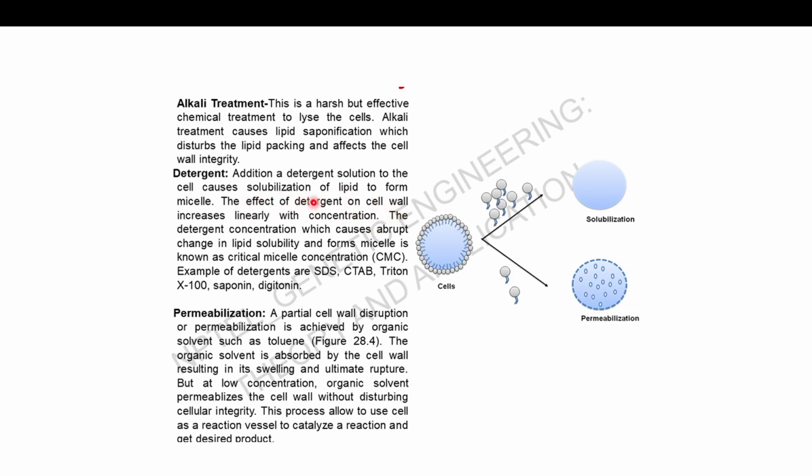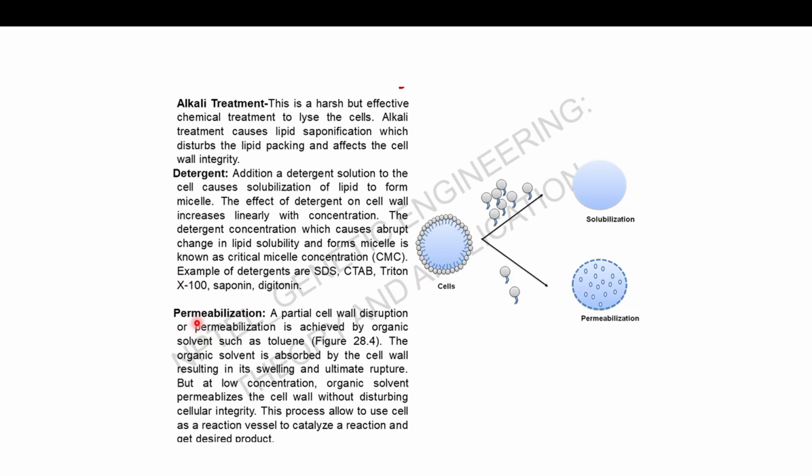The effect of detergent: it has been found that there is a linear correlation between the detergent concentration and the loosening of the cell wall. The detergent concentration which causes an abrupt change in lipid solubility and forms micelles is known as the critical micelle concentration, or CMC. There are many such detergents which are used, like SDS, which is also used in electrophoresis for visualizing proteins, CTAB, Triton X, digitonin, saponin, etc.